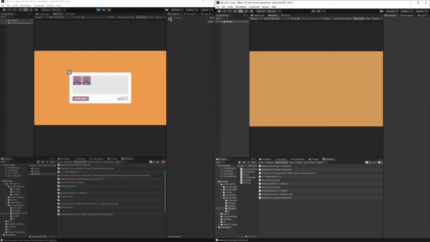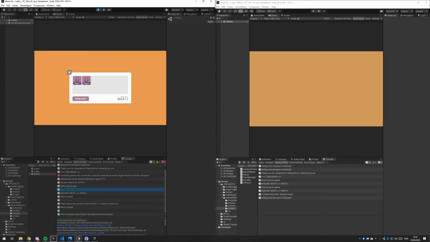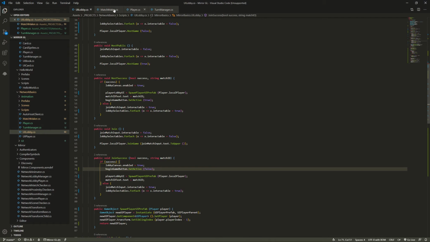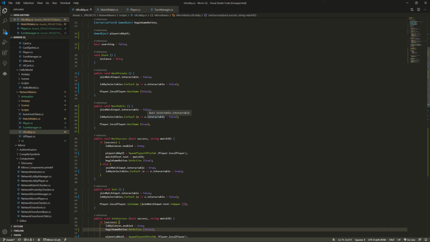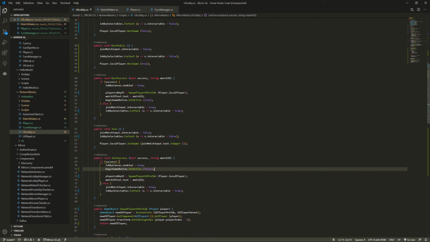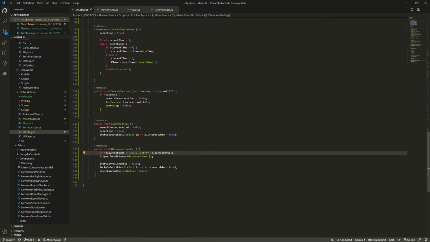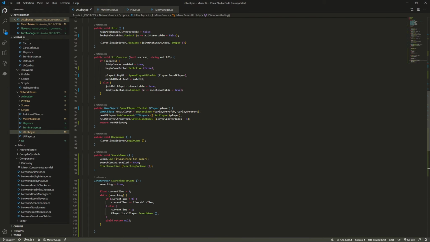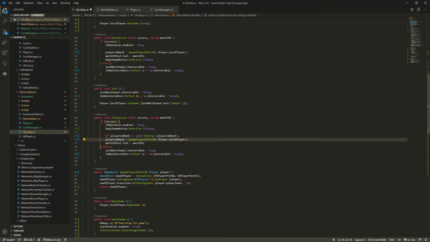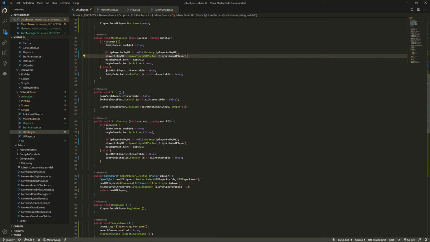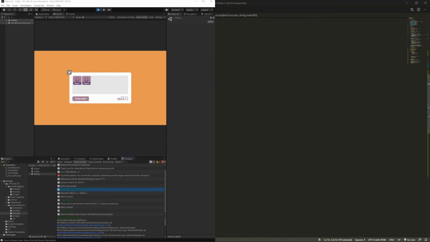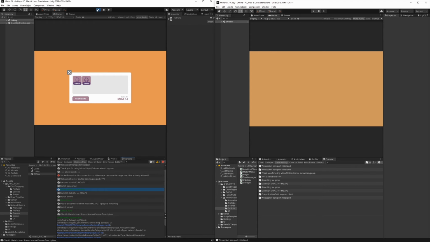So let me just find that. So when we join a new game or when we host a new game, we're creating a new UI every time. So let's also just copy this line over here. So before we spawn it, check if there's an existing one and just destroy it. So that way the new spawned one will have the most accurate information as well.